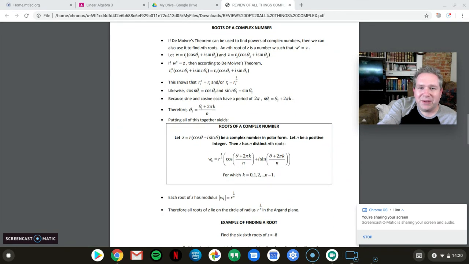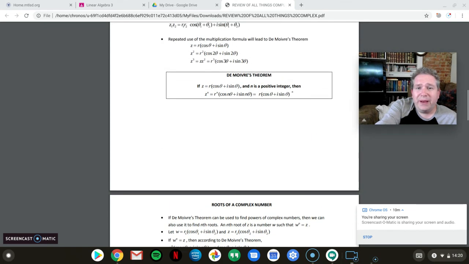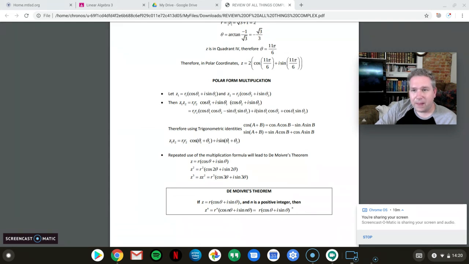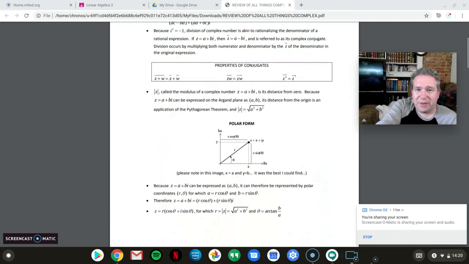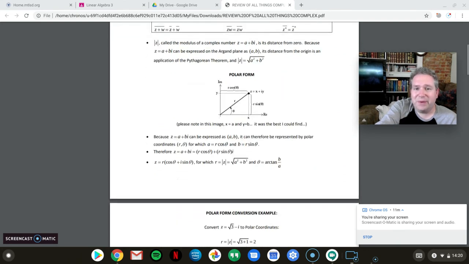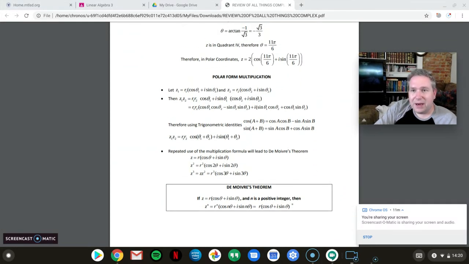Because on the next page, what we have here are roots of a complex number. So I'd actually prefer to wait on that until tomorrow, because what I'll do then is, if you watch this video, I'll give you just a couple of problems to practice with, just the things that we've gone through today. So just some basic complex number theory with addition and subtraction of complex numbers, multiplication, division, conversions to polar form, and then the basics of using de Moivre's theorem to express a complex number to a power.